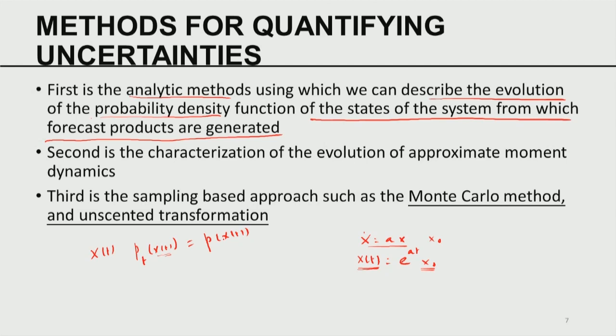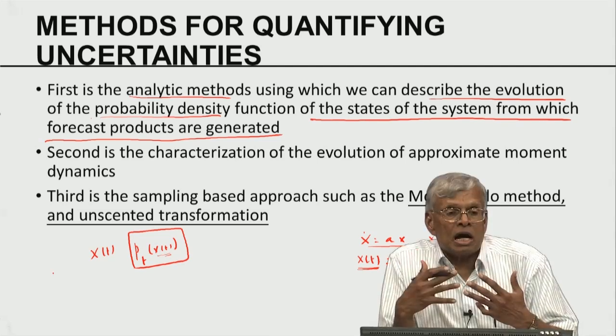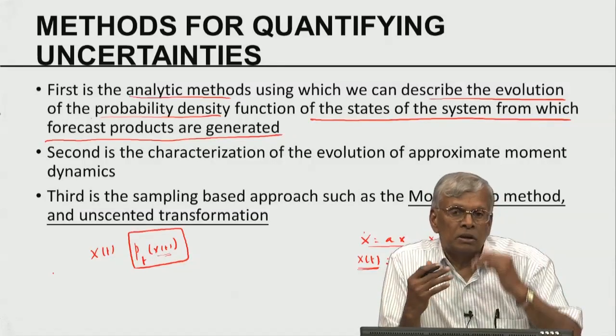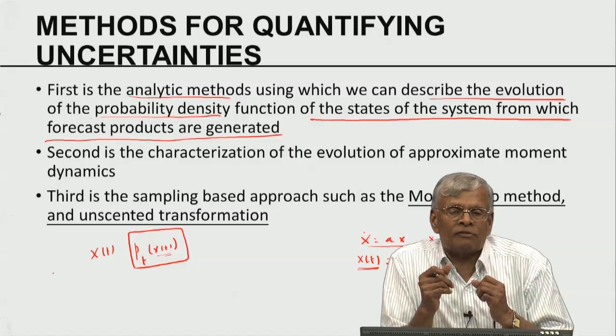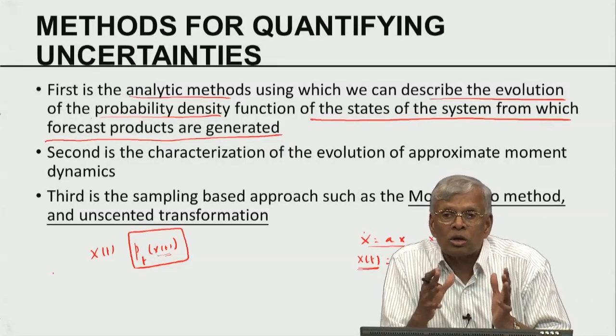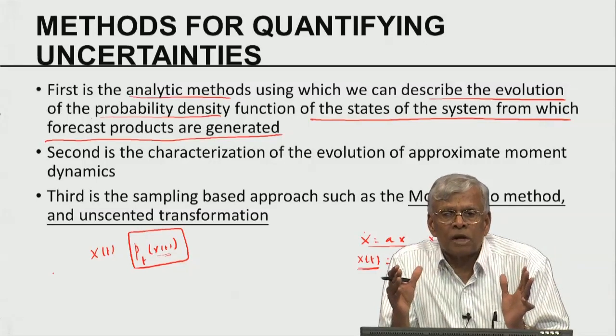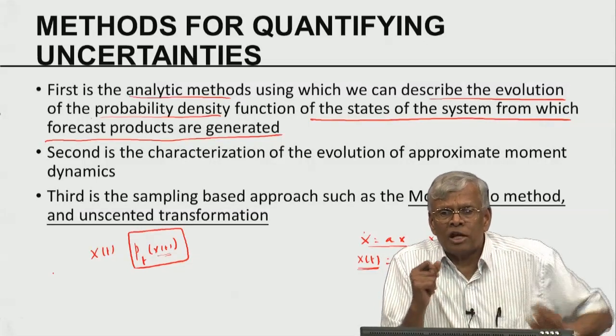If x(t) varies according to the dynamical system, it is often the case that p also varies. So we are in general concerned with p_t of x of t, the probability density. So if there is a means by which I can describe the dynamics of p_t of x of t based on the dynamics of x of t, what is that we know? We know the complete distribution of the state of the system at every time. What is the maximum information one can give about a random variable? It is a probability distribution. There is no more information than the probability distribution that one can endow a random variable with.